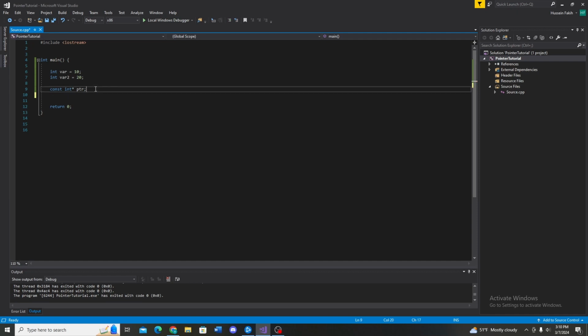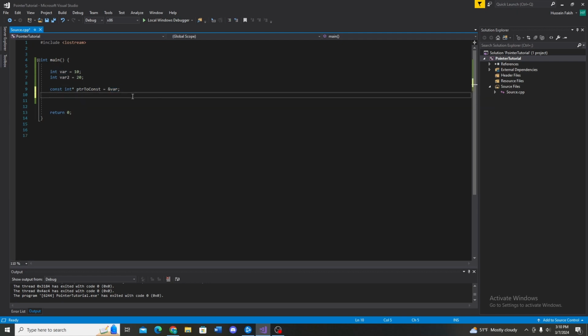Okay, so when the const comes after, it means not the pointer itself is const, but the pointer is pointing at a const variable. What does that mean? Let's say we go ahead and point the first pointer that we have, let's call it pointer to const, and then we are going to set that to the memory address of var.